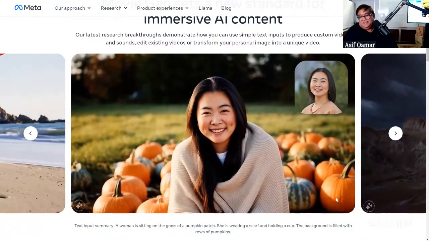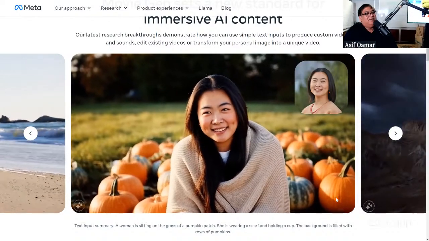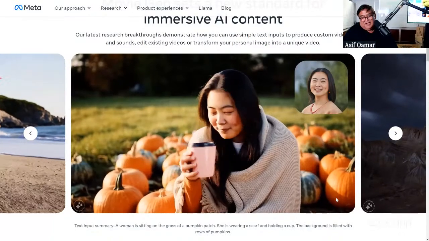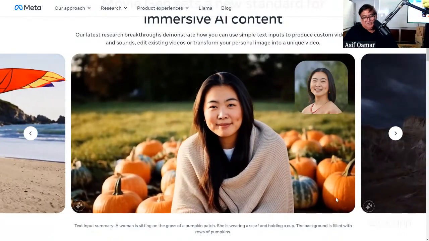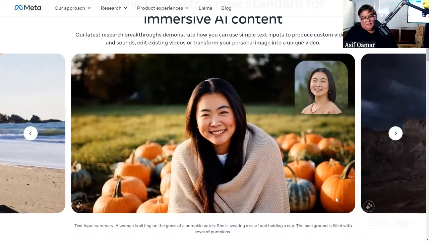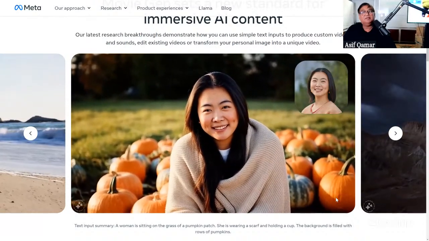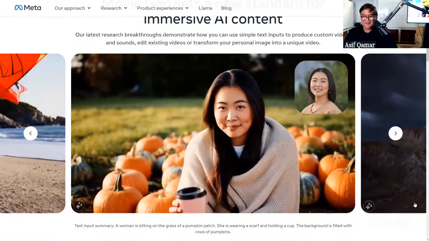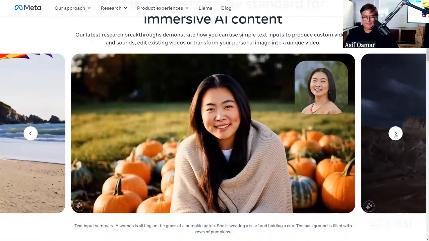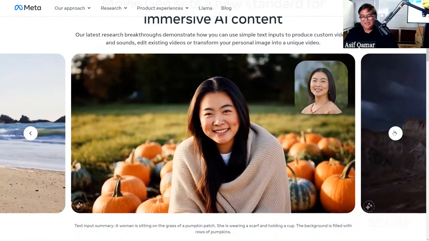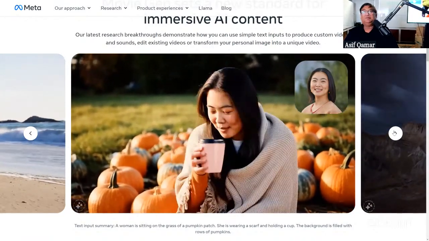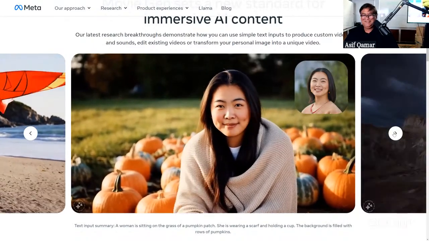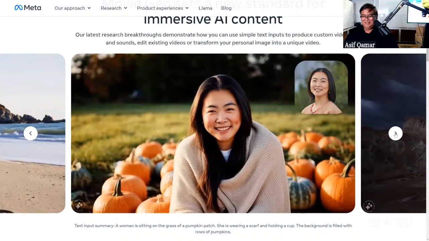Totally awesome, isn't it? And she's even smiling for you. Right? They added that. Pumpkin patch, somebody looks very happy, enjoying. I suppose that must be a pumpkin spice latte or something, coffee or something. Okay, beautiful. Pumpkin patch, as you know, in the US at least, evokes a lot of happiness because most parents take their children to pumpkin patches. Right? It's a happy scene of fall season.